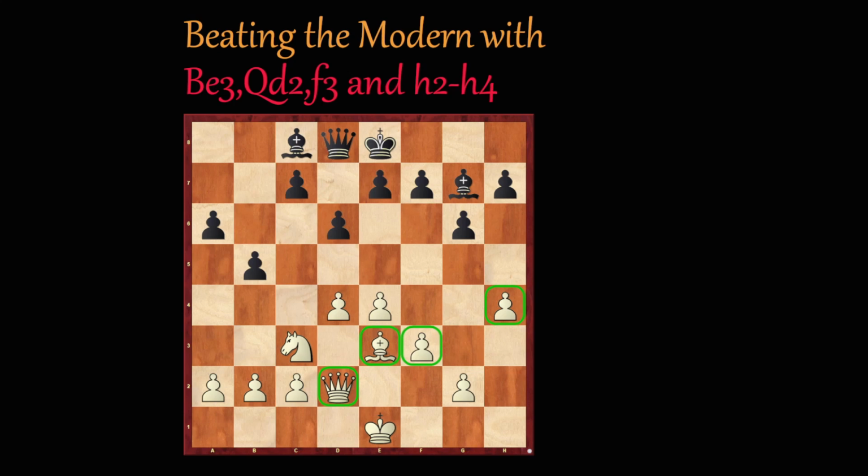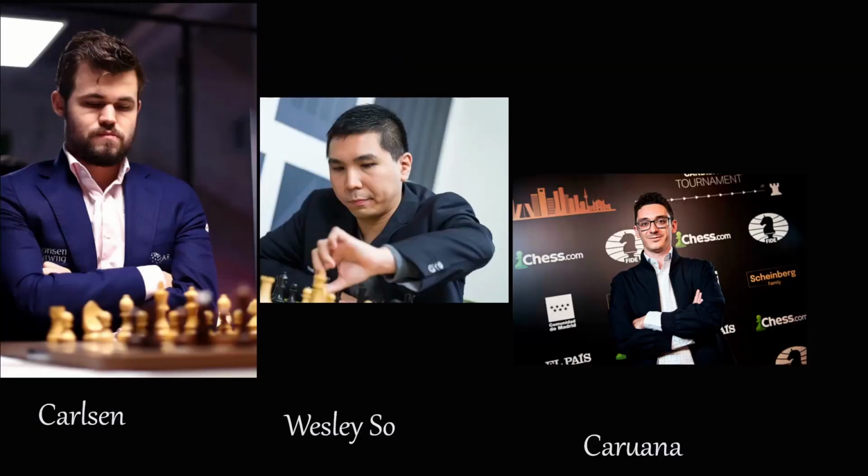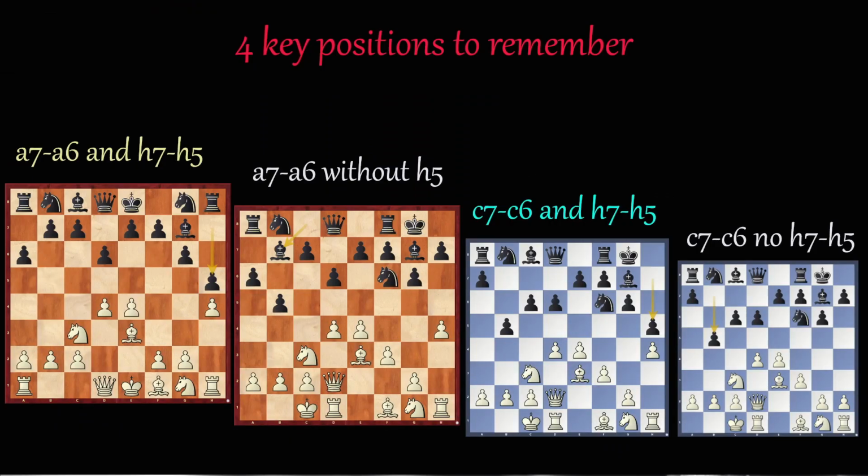So how do we go about that? What are the first moves you play? Here you go: e4, then d4, then knight c3, and on move 4, bishop e3. And who plays this system, you may ask? Well, the top players in the world have all played bishop e3 as white. And what are the main ideas we're going to go over in 4 games?